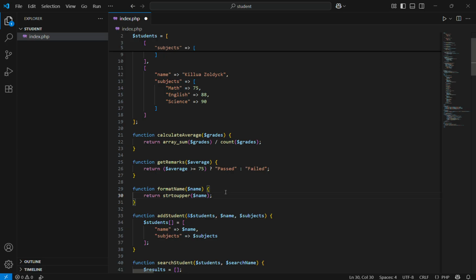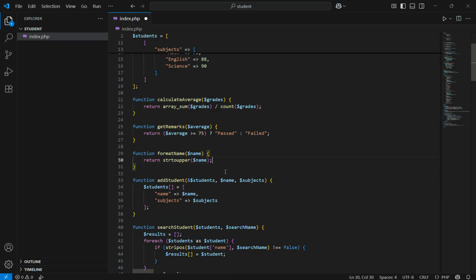This function is to format the student names into uppercase. So here, strtoupper, then name. It formats the name in uppercase.